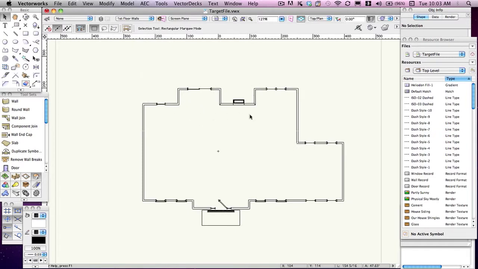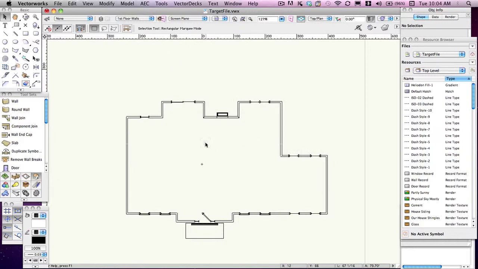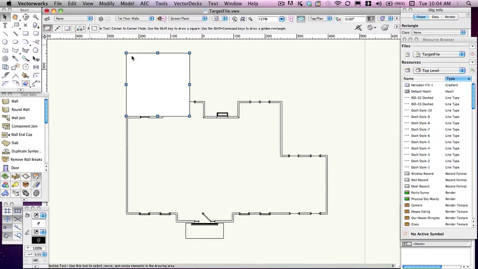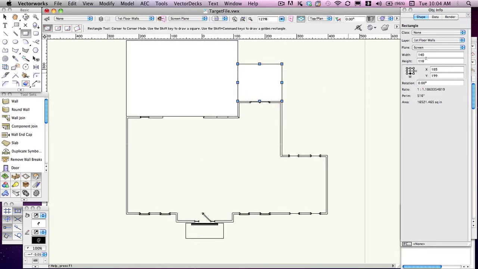Now, prior to this, I also created a sketch of a typical deck design that maybe a customer would want. Just a simple sketch to get an idea of the size. And then in this particular layer, instead of using the tools to draw the deck, I'm just going to create a simple floor plan of the deck, and I'm going to use Vectorworks 2D tools to do this. Now that particular design that I sketched out is going to be 20 feet out from the home in this area. And then in this one corner, it's going to be 10 feet out.